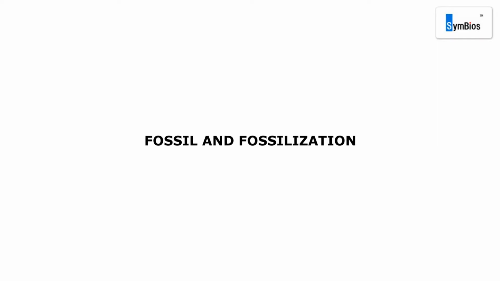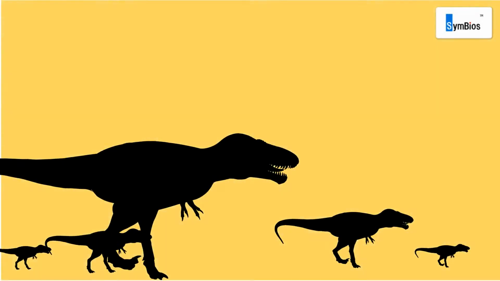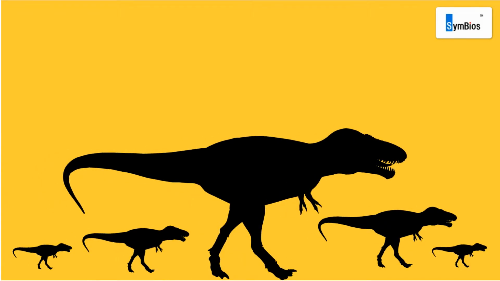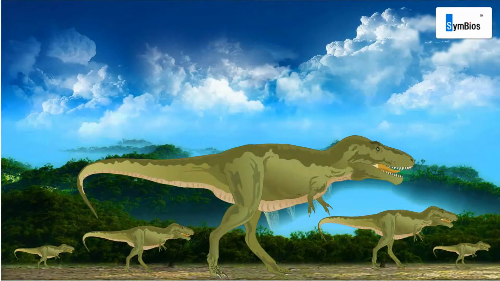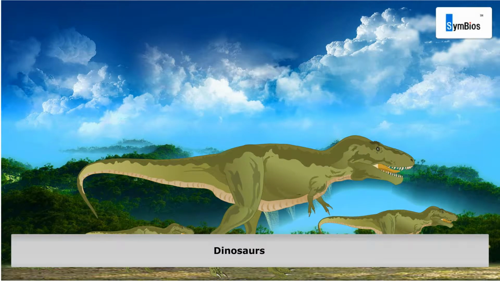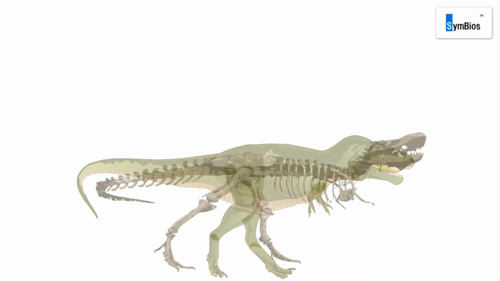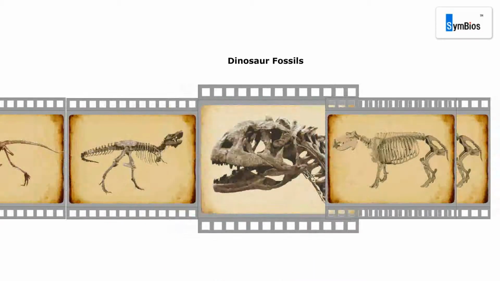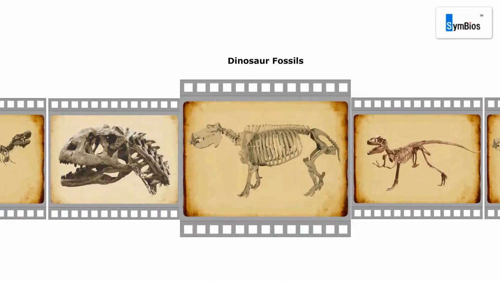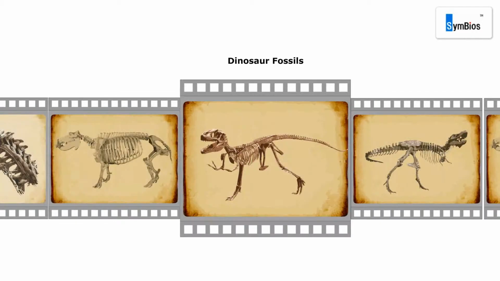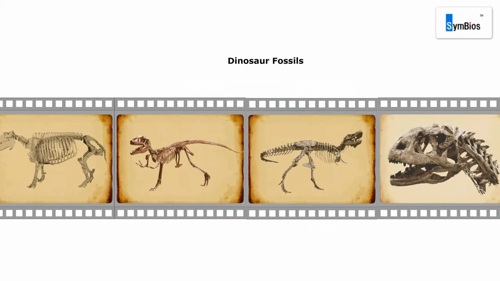Fossil and fossilization. You must have guessed the name of animals shown in the clip. Yes, dinosaurs. But have you seen dinosaurs in real life? None of us has. It is an extinct animal. It was through the discovery of their remains called dinosaur fossils. Let's learn more about fossils.